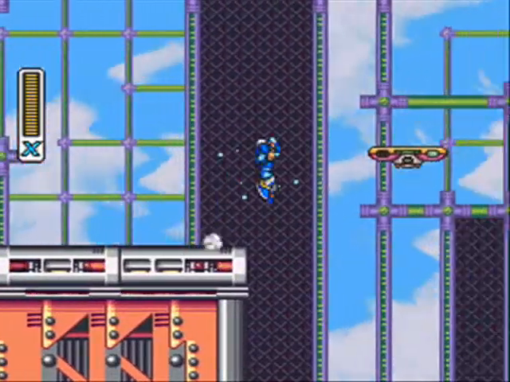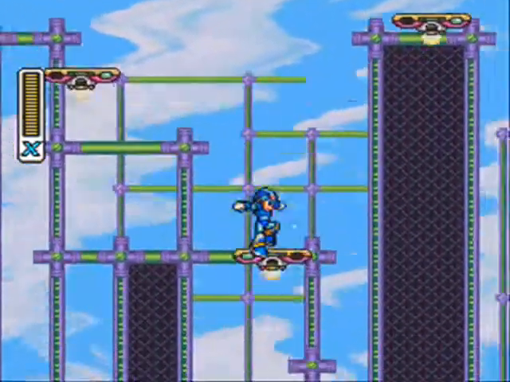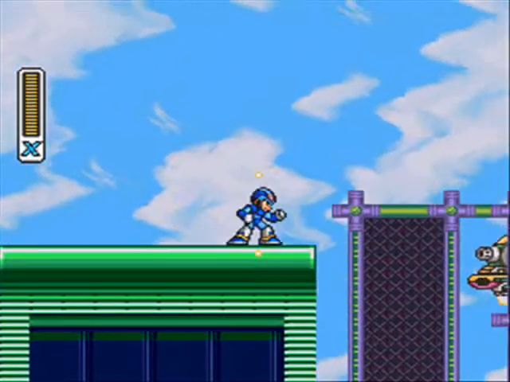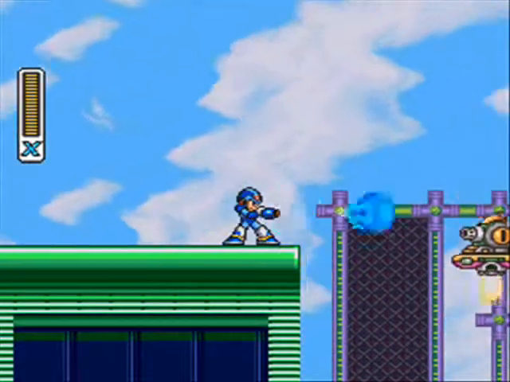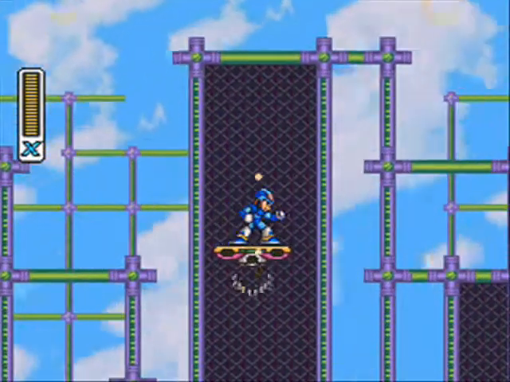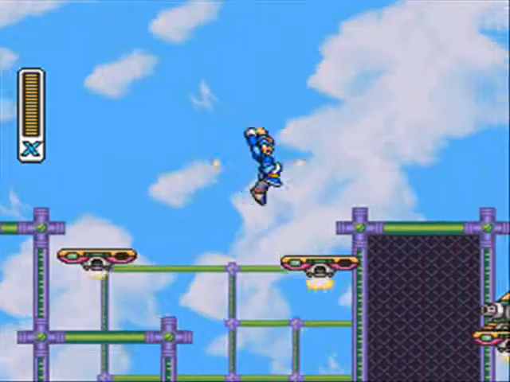The thing we picked up at the top of that thing, or the thing we picked up at the top of the thing, could they be more descriptive? No, at the top of that little area was a sub-tank, which are different from the E-tanks of the previous Mega Man games, because you can fill them up with energy as you're playing along.